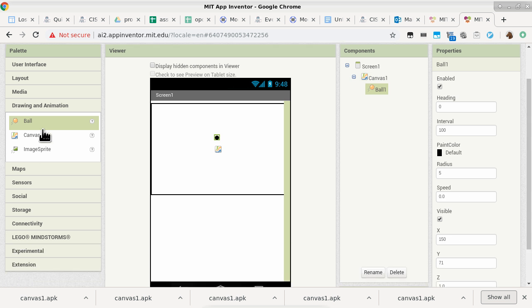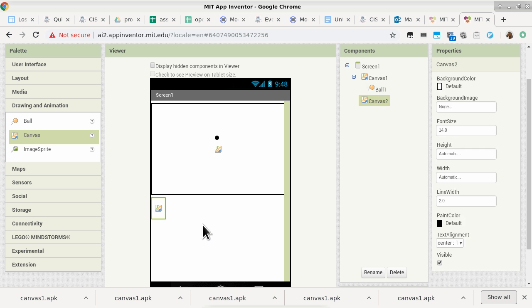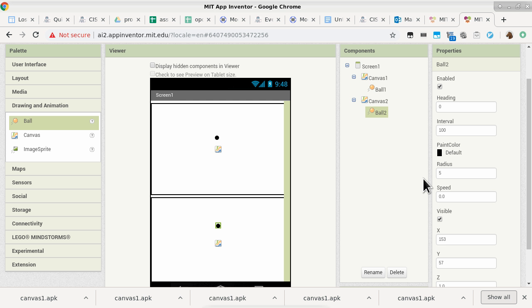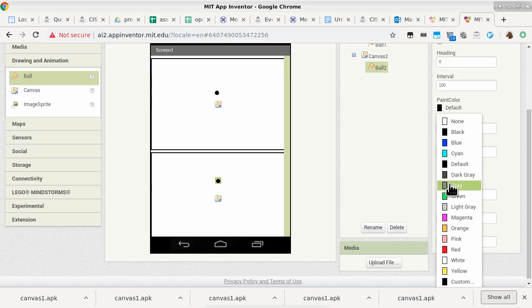And then move down here, put another canvas here. There's no problem having multiple canvases. The one thing is they cannot overlap for sure. The second thing is, can they both be sensitive to touch events at the same time? If they can, it's really cool, because that's how you can write games where you have several places where the user can interact. And then we'll put a different ball here and change the color. So a black ball and a green ball.